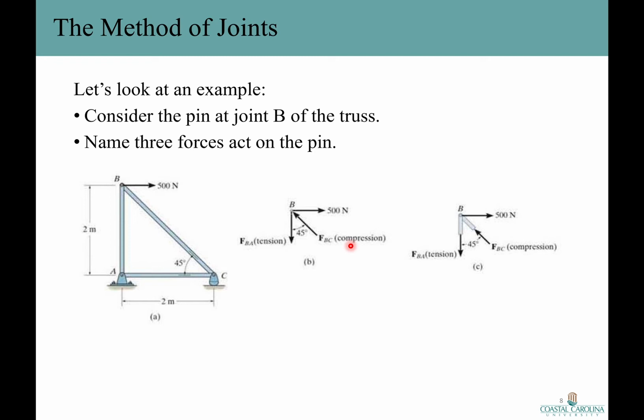We can see these effects by isolating the joint with small segments of the members connected to the joint in figure C. The pushing or pulling on these small segments indicates the effect of the member being either in compression or in tension. So, as I just mentioned, this force is pulling on the pin, so the right member should be compressed, and the left member should be in tension, because this force is trying to elongate the member. All right?